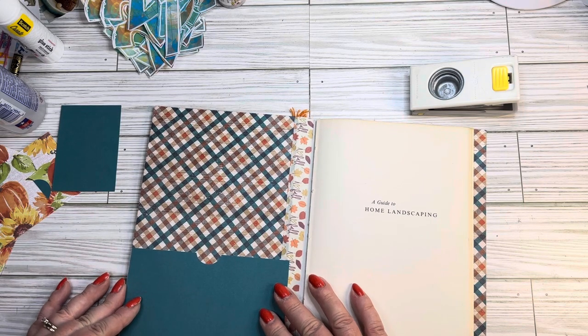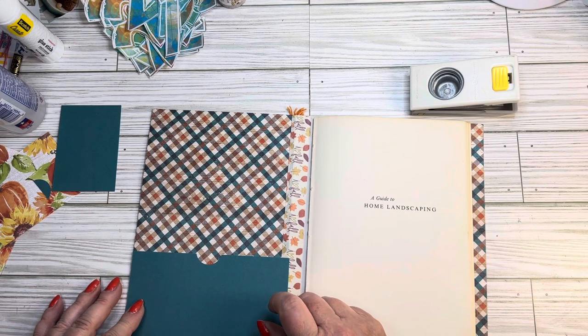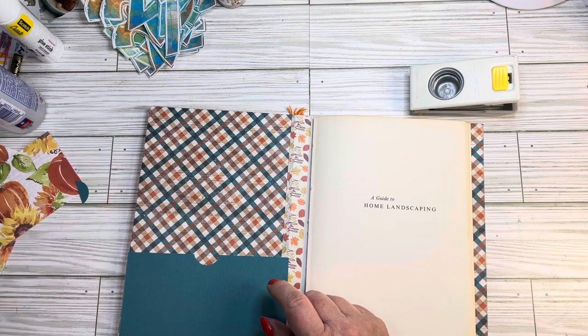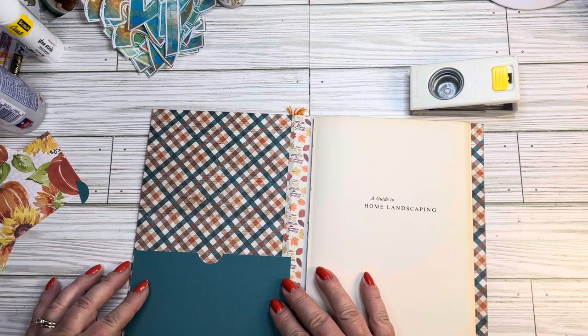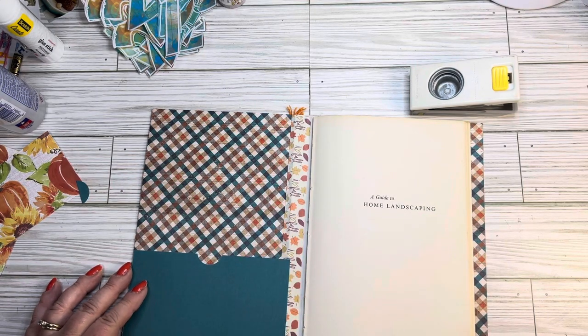And, yep, I like it. I do not have my art glitter glue in here, so I will probably glue that in at a later date. Because I was making cards, so it's out at my card making desk.